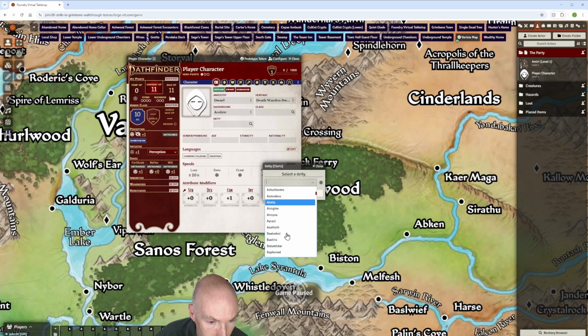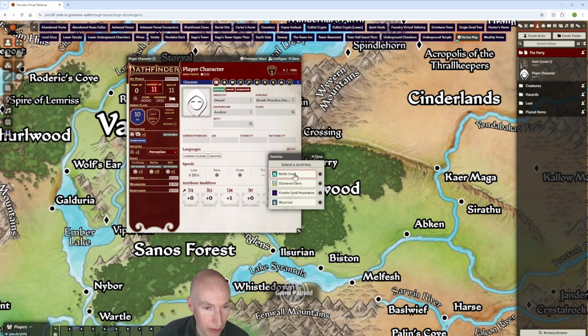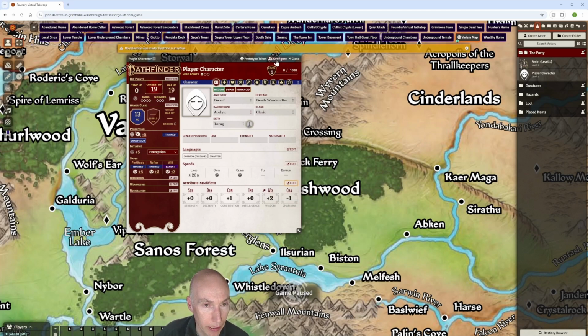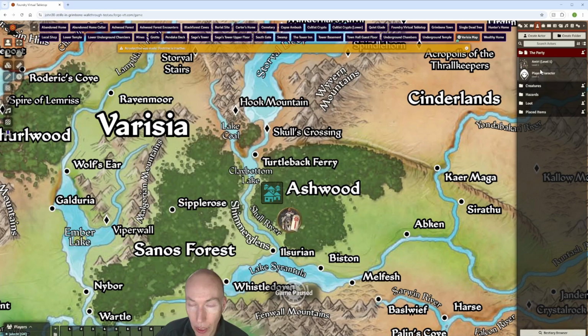And there's lots of deities, aren't there? And then they would be carrying on like that. All sorts of different things to select there. So that would be how the players would create and use a pre-generated character or their own character.